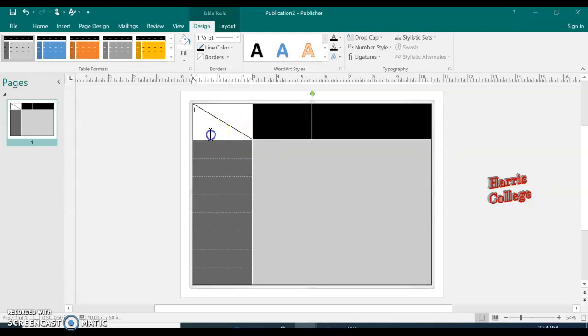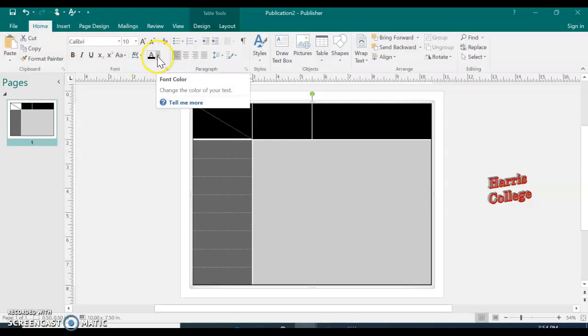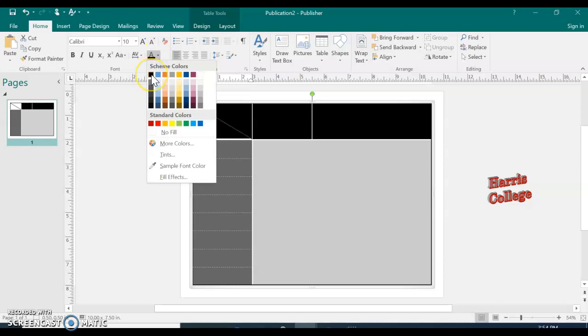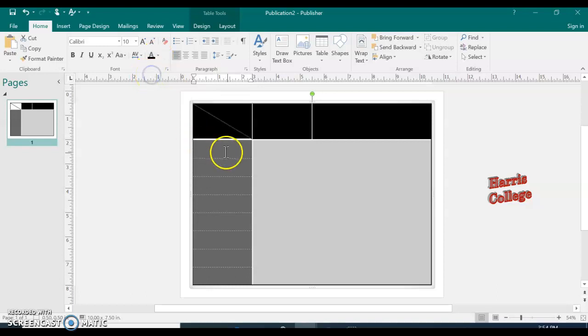And one more thing, select both again, and when you type the font, you want it to be the color black. So choose Home, and then click the down arrow for the font color and choose main black. And then you should be all set when we're ready to type.